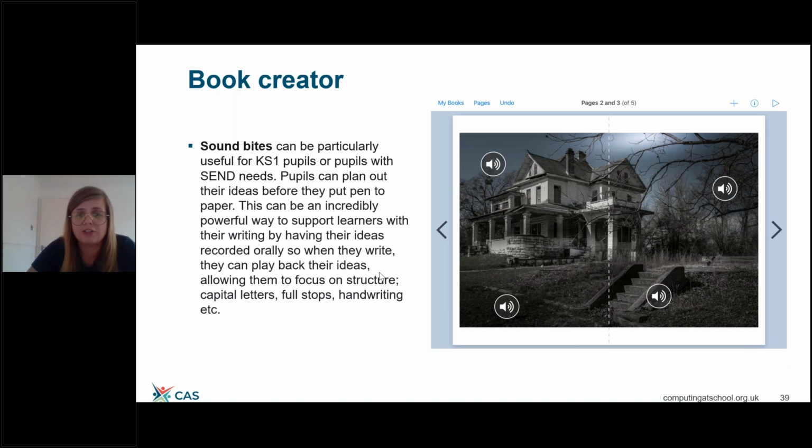But what the sound bites allow you to do, especially with my dyslexic children or children who really struggle to hold content in their head, was I used to put it on Book Creator and say, right, just record your thoughts, because they'd come up with some amazing sentences, but then they couldn't put them down into their work. So this is a nice way to go, right, I'm going to do a soundbite over here, and they've given me a soundbite about the trees, a soundbite about the steps, a soundbite about the house. We can move these soundbites down to different areas. So I get them to record 5 or 6.